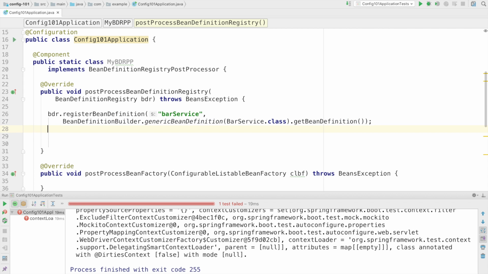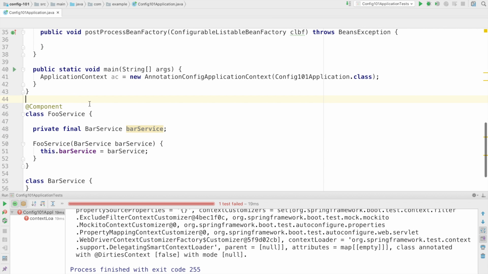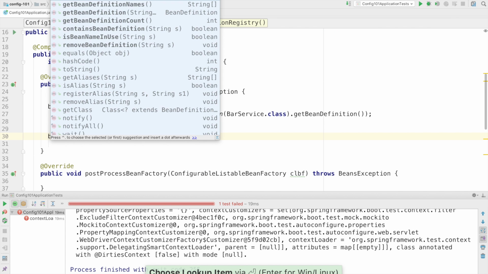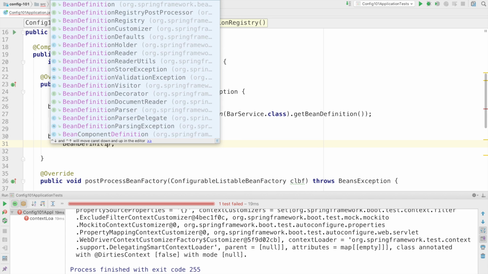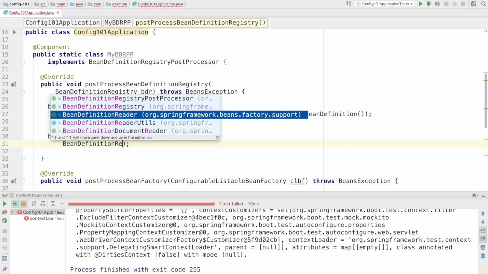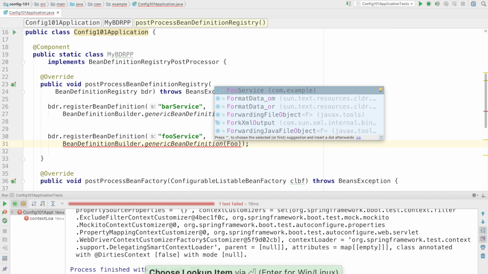Naturally, we can do more sophisticated kinds of registration. So let's go ahead and comment out this annotation here, so that now we have to register both. We can say register bean definition foo service, and here we're going to say BeanDefinitionBuilder.genericBeanDefinition. I'm going to say foo service.